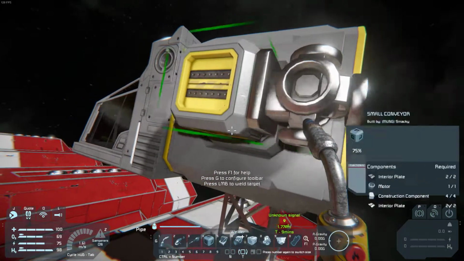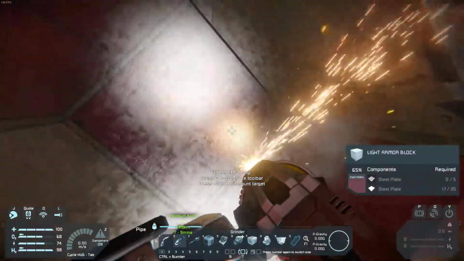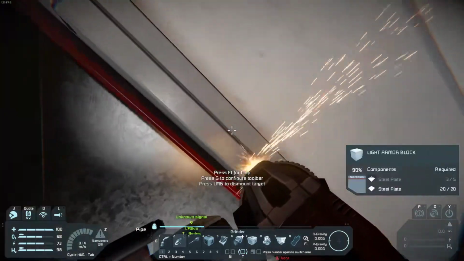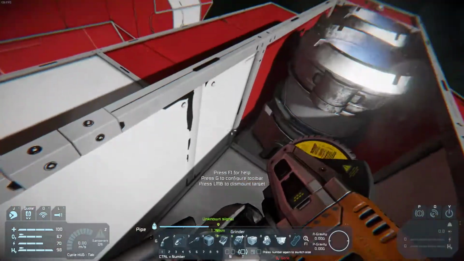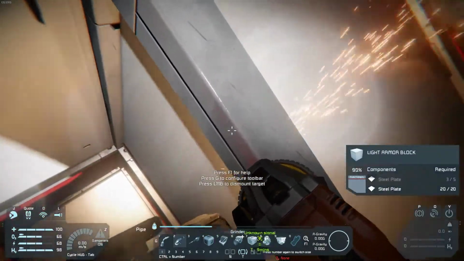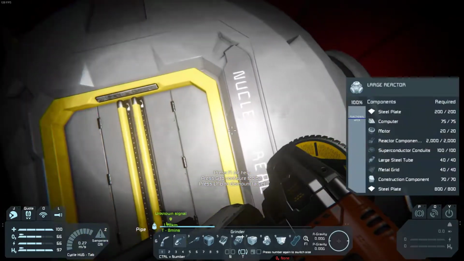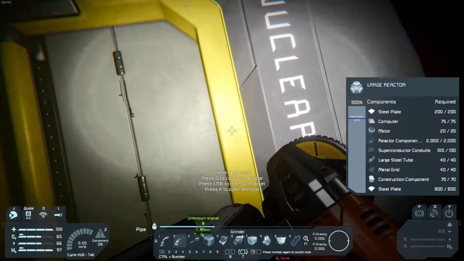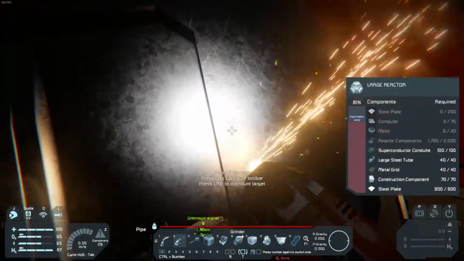Now, you'll notice we need reactor components. Rather than building reactor components, I am going to harvest some reactor components. I have the large ship reactor down here. The first thing I want to do, before we destroy it for components, is grab out the uranium, because we're going to need that. Then, if you look at the right hand side, you'll see all the stuff that it contains. If we just grind it down, you'll see that blue bar filling up.